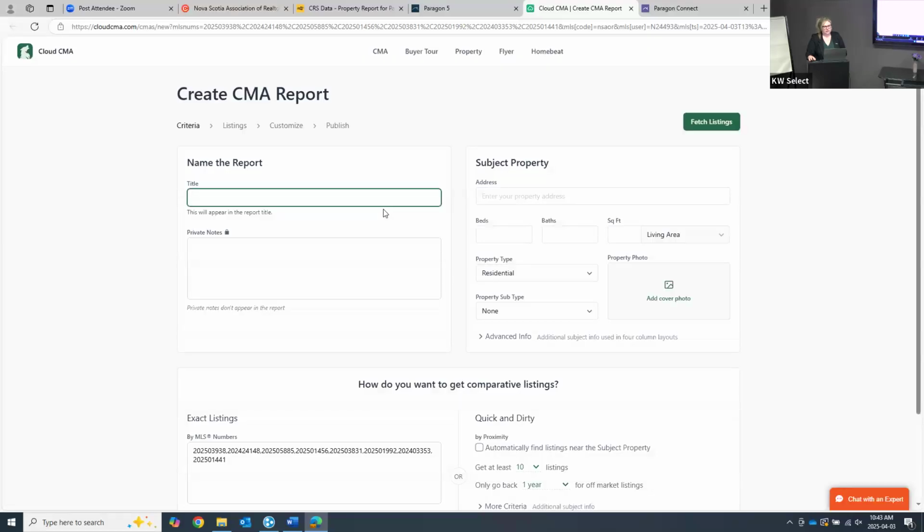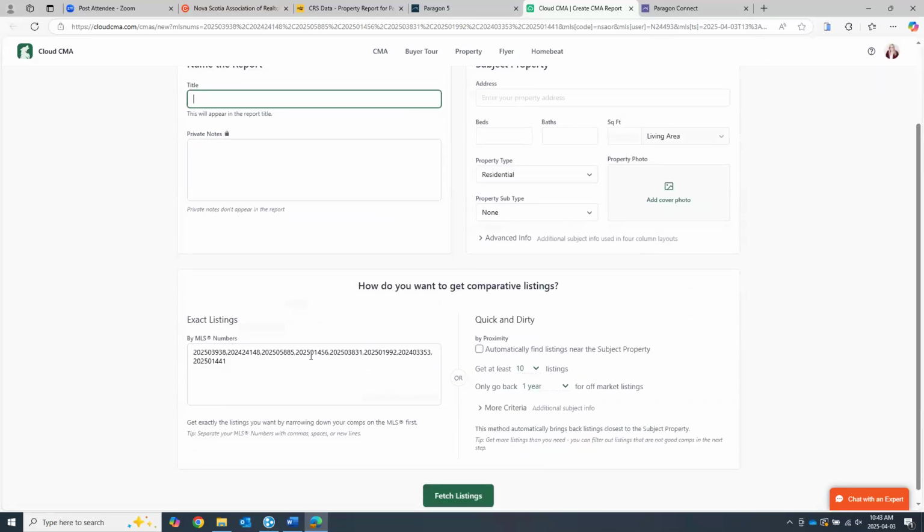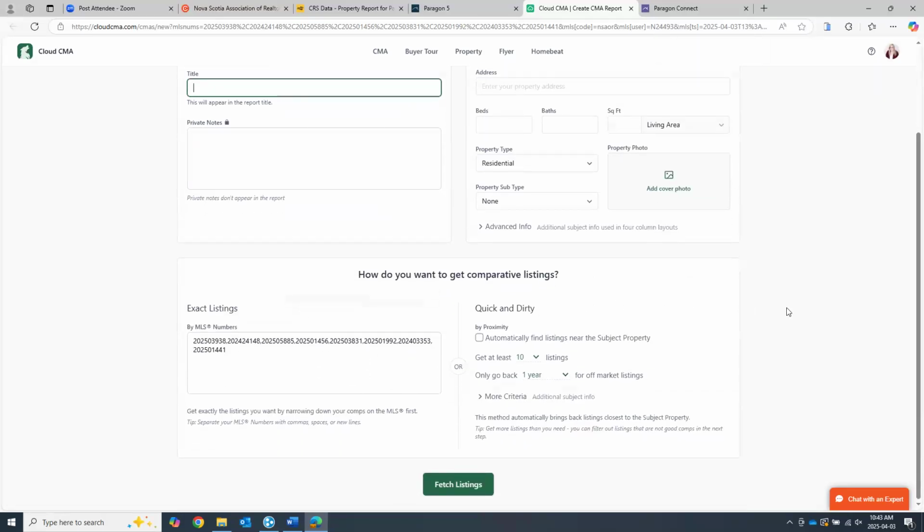If I click Cloud CMA, that would be amazing if I could do this, because it does help for those $1 million properties that are on water and there isn't any. Totally, yeah. And then voila, they can put them in the bottom. Yeah, it goes in the bottom there, Jen. I don't like manually doing anything.